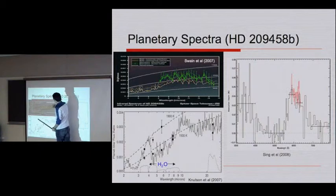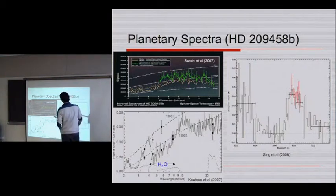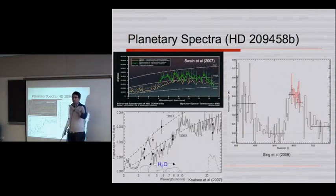And overplotted are various black bodies of various temperatures, 1700, 1250, and 800. And then this brownish line is a model. I believe it's a Burrows model. So from this observation, the group claimed there were very little features in the spectrum, and it's somewhat consistent with some sort of thermal emission. And you'd expect there to be a lot of features from water and such things as that, but you don't see any of this. And so the conclusion was there's either clouds or something is smoothing this out, and we're seeing a very flat spectrum.